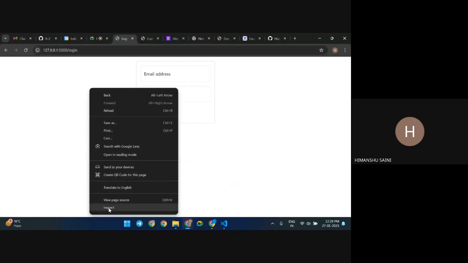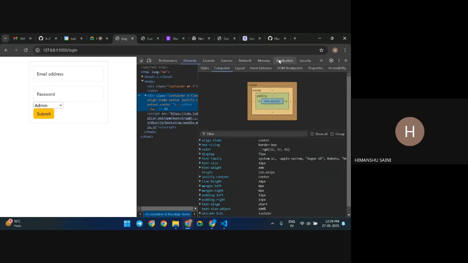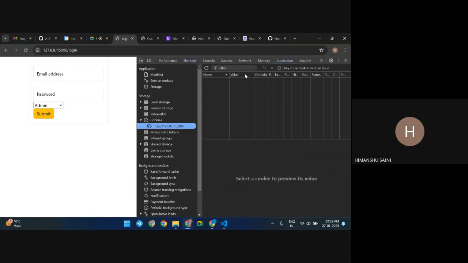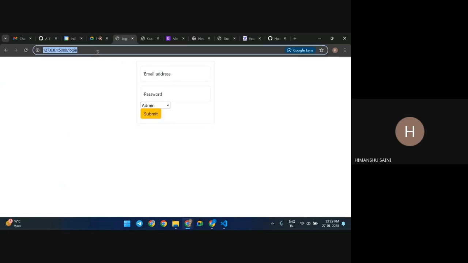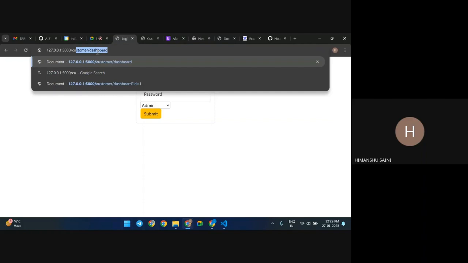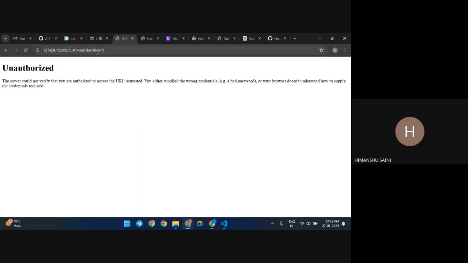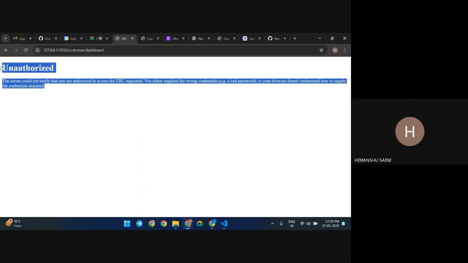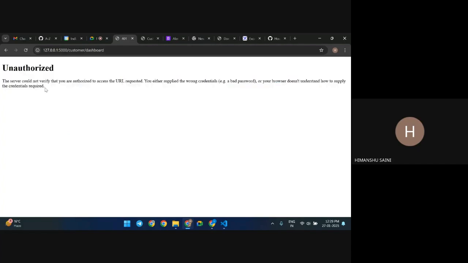No session cookie is stored. Actually, in application, there's no cookie. Customer dashboard. If I enter, yeah. So see, it says unauthorized. The server could not verify that you are authorized to access the URL.